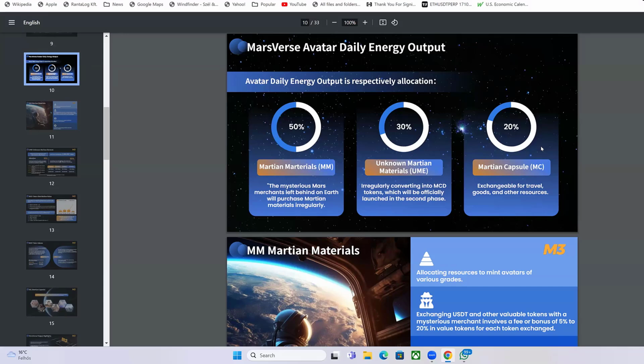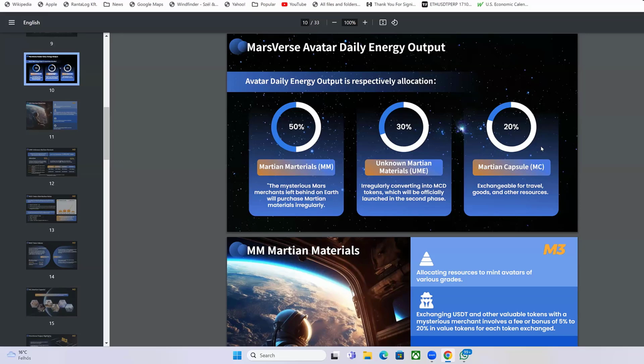And here comes the real value of the whole concept of Marsverse, especially in the beginning: how we create the community, how we create value out of the community, and how we make sure our community has funds to spend on the merchant platform. And of course, if I'm a merchant platform and I want to sell my products and I see the numbers, I think, wow, you have a community and the community has money, and the money has to be spent on my platform, because that's the only way, since taking it out is pretty attractive. And as a merchant, of course, I give a margin to the company, let's say 30%. So this is where the company also makes money.